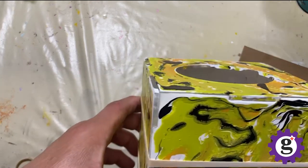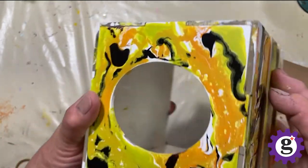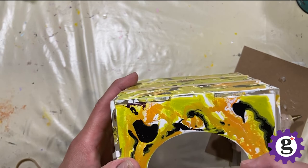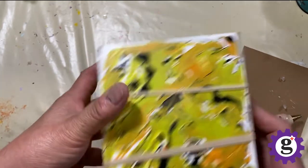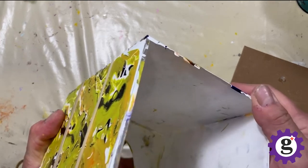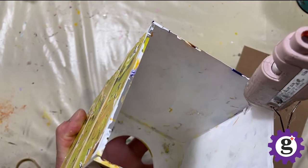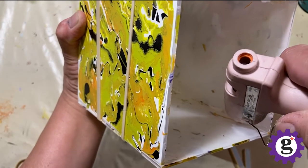If you notice along the edges, it's clear, so you can actually see along the inside. And I suppose what you could do is touch it up with some paint. That was something to remember when we're doing our acrylic pour, to make sure you touch up the edges with some paint. Okay, I think if I turn this inside out, then I could lay a bead of hot glue down the seams, and that'll keep it together.